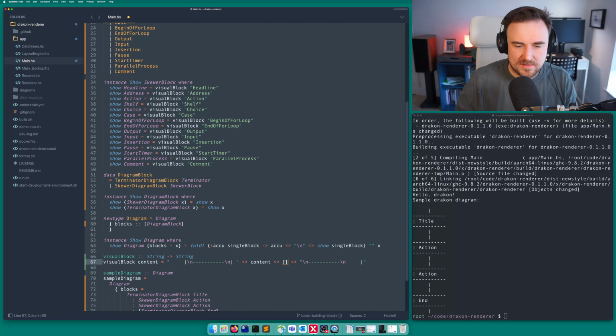Let's use a list comprehension. So what I want to do is I want to inject only the correct number of spaces required to place the closing pipe.